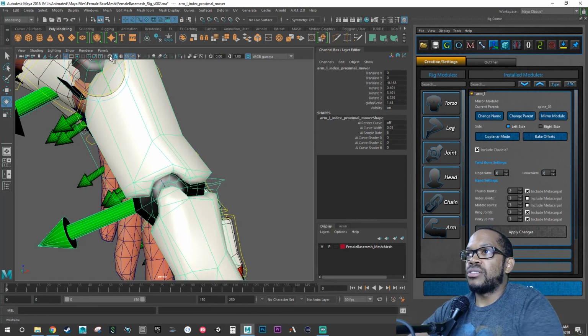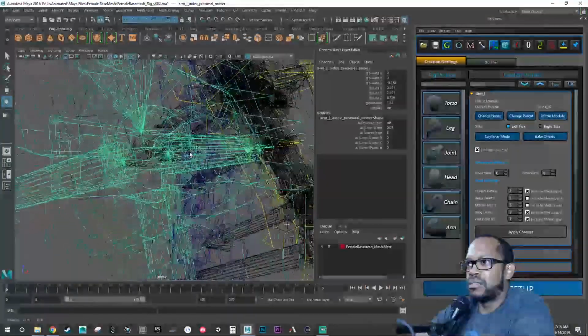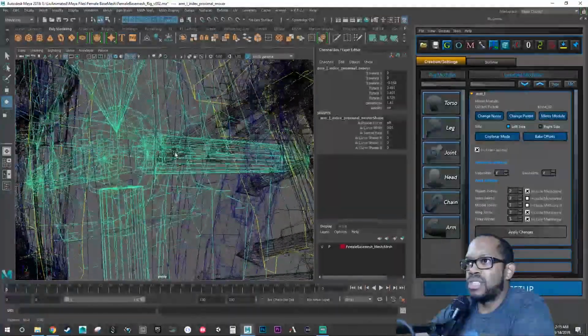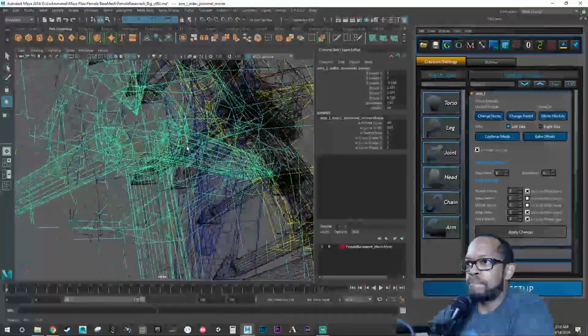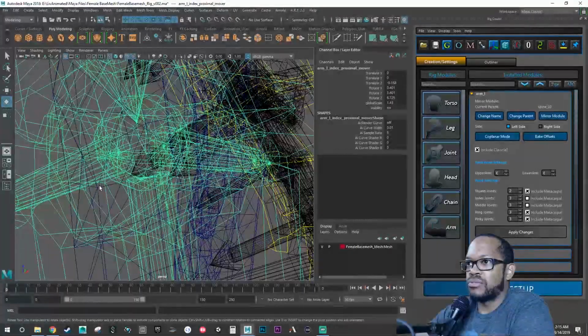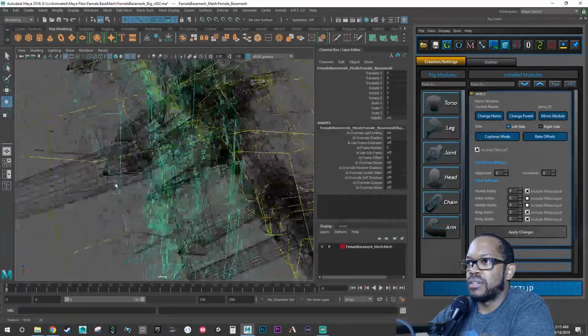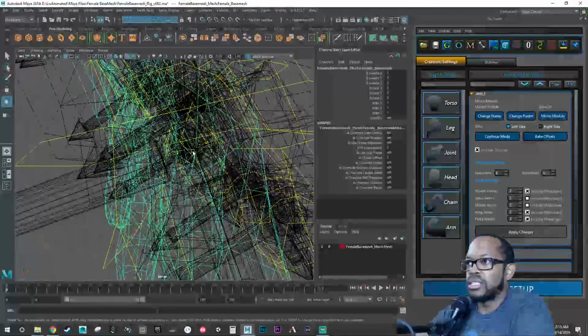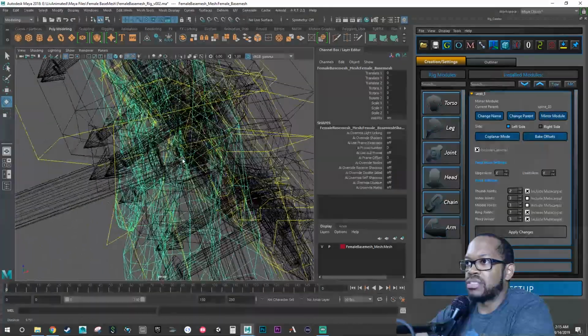Let me go back to here, see if I can see where my pivot is at. So you can see, hopefully you can see the line of segments. It looks like it's this one right here. If we look at the finger, yeah, it's this row of segments right here. This ring. That's where we want our pivot to be. And it looks like we're almost there.